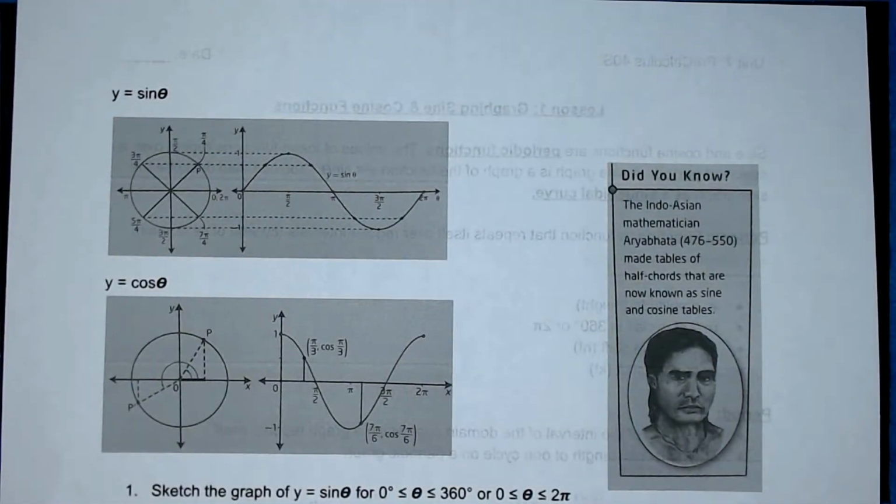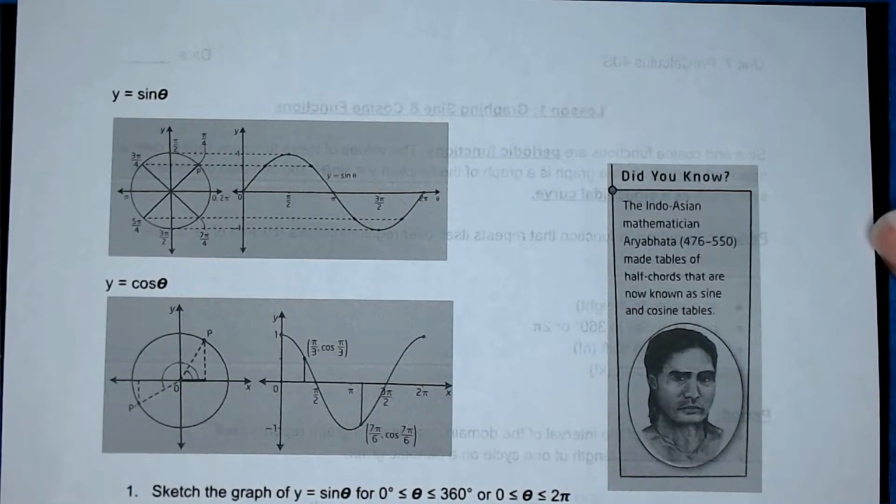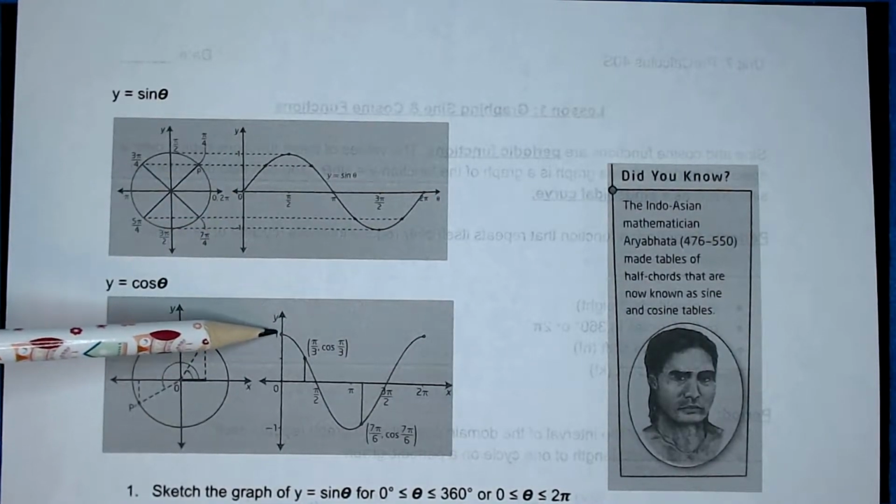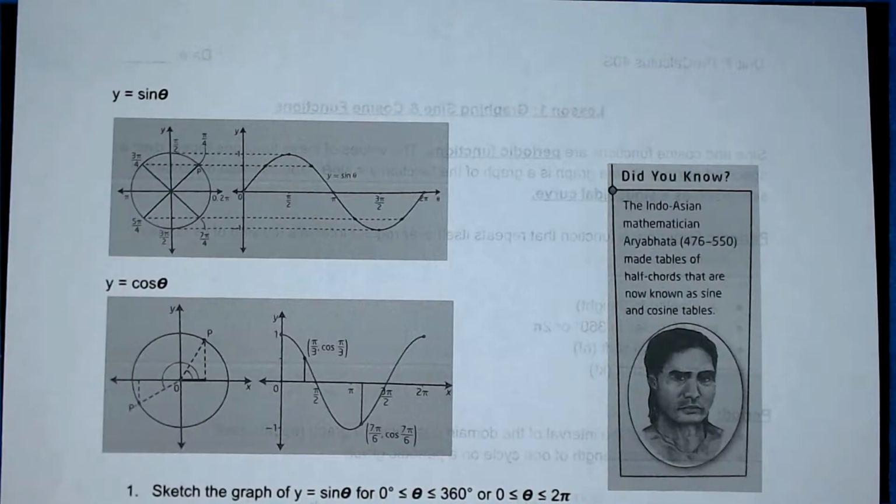On the second page, you have two examples of y equals sine theta and y equals cos theta with a corresponding unit circle to give you an idea where we get some of these values from. Now, there are some characteristics that you need to recognize to figure out whether you have a sine graph or a cosine graph. Sine graphs, if there are no transformations done to them, typically go right through the origin, 0, 0. Whereas cosine graphs will go through 0, 1. And if you punch that into your calculator, the cosine of 0 or the sine of 0, you will get that result coming back out to you.